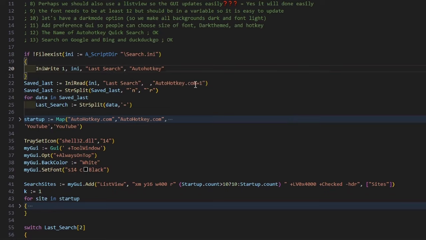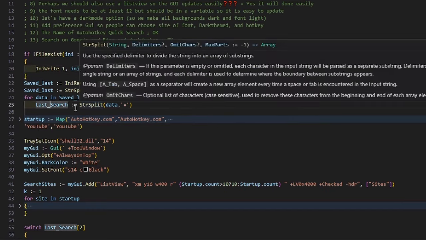What? This is the default? Hold on. No, the default is not the whole thing. The default is just the number one. So this part right here is the key. So what you're reading is the key. The key is autohotkey.com. The value is one if there is no value. So that's what it's supposed to be here. But line number 25, it's not working if changed. That's the problem.